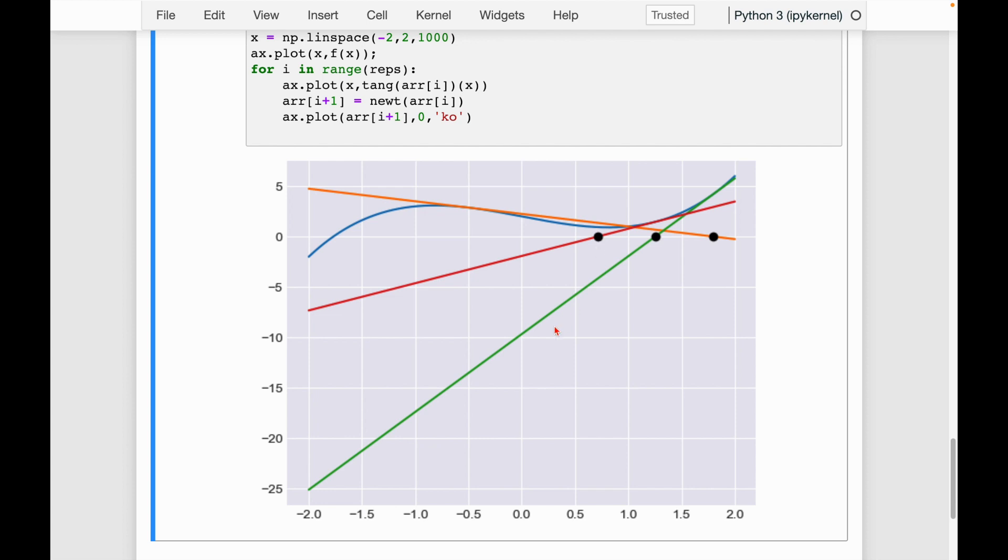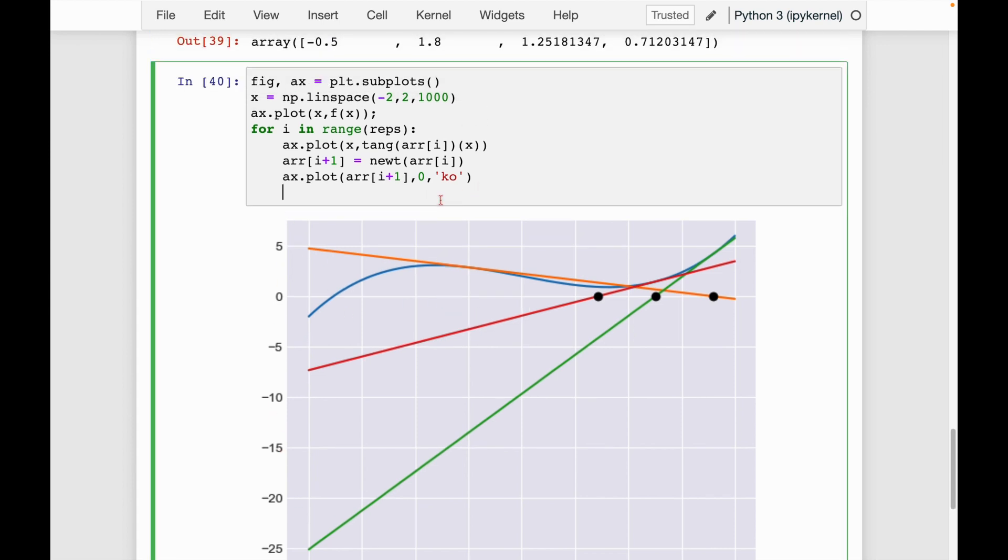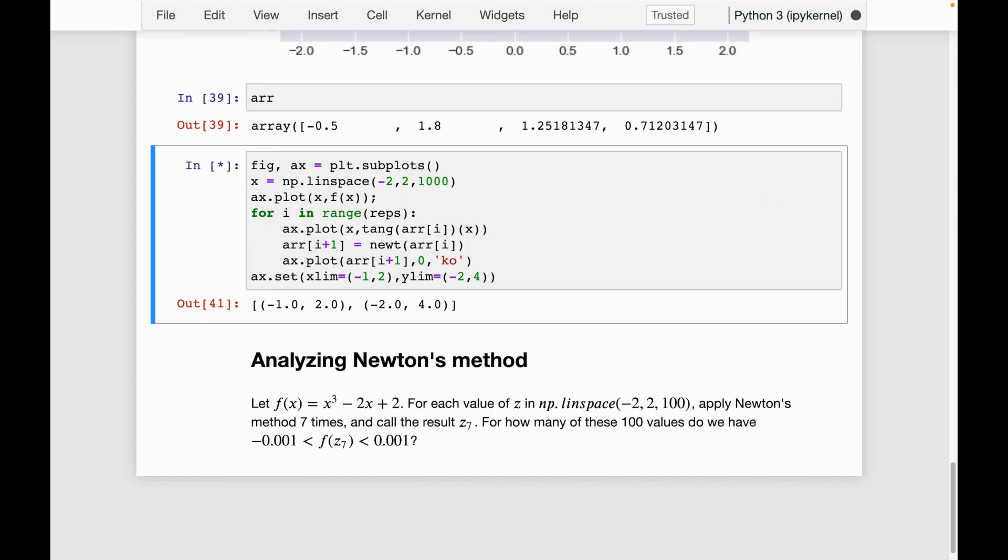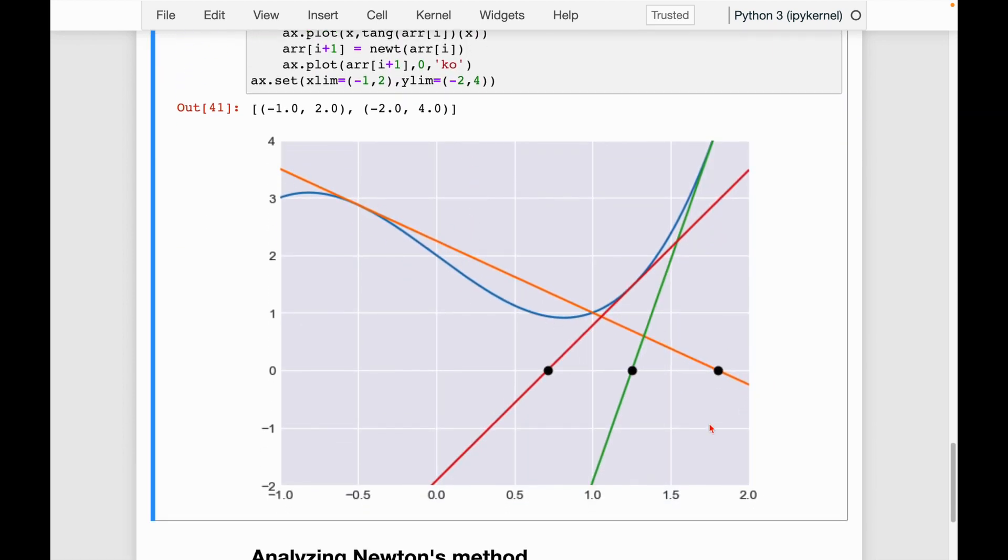Let's see, the x limits look pretty good. The y limits, so maybe I can shrink this a bit just so that I can zoom in a little bit more. So the way I can do that is I can say ax.set. I'm going to say xlimits. Let's have it go from negative 1 to 2. And what I did wrong here is I should pass the limits as a tuple. And let's also specify the y limits now. And let's say maybe negative 2 to 4. So we can see here, we've zoomed in a lot more and it's easier to see the tangent lines.